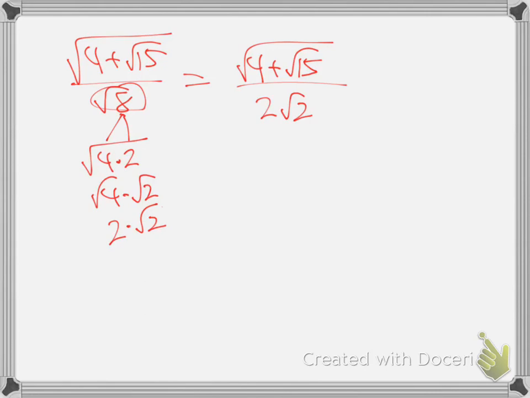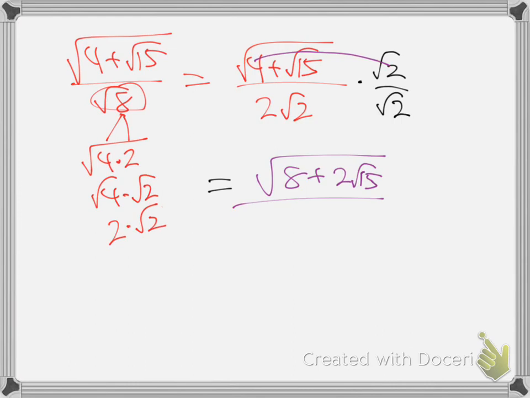Now we cannot leave that root on the bottom. So what do we do? Now we will see how we have less to multiply by now. That's why this is simpler. So I multiply top and bottom by root 2. That 2 is going to go boom. Yeah, it's kind of confusing, huh? It's going to go 8 plus 2 root 15. The bottom is 4. Is that too quick?